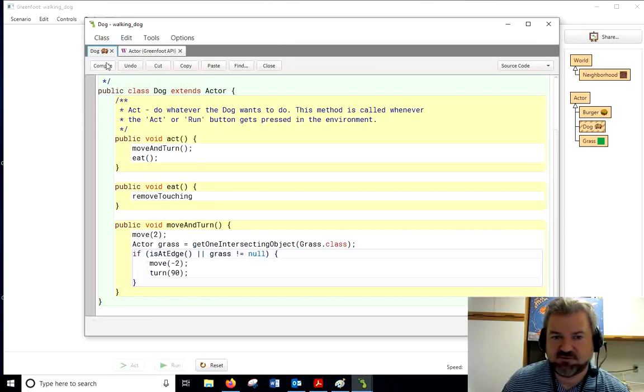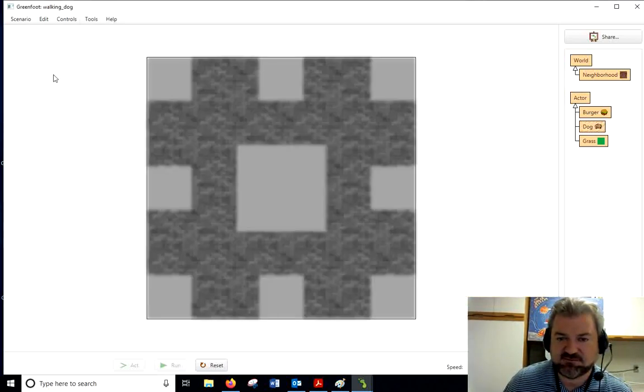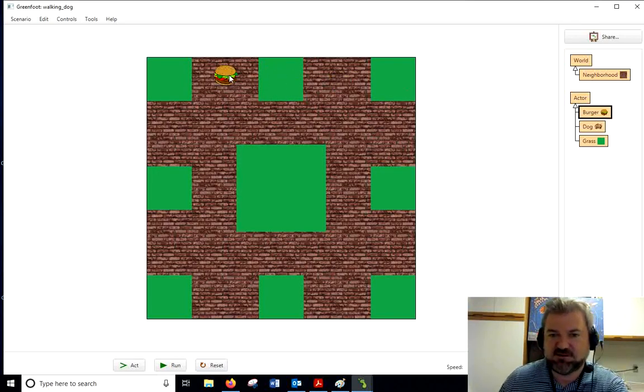Okay. Now, let's add some burgers. So I'll add a burger here, and if I just hold shift, I can add another burger there. Oops, I put two there. Trying to move you over here. There we go. Put one there maybe. Another one here.